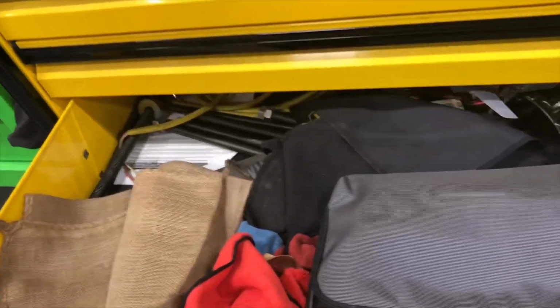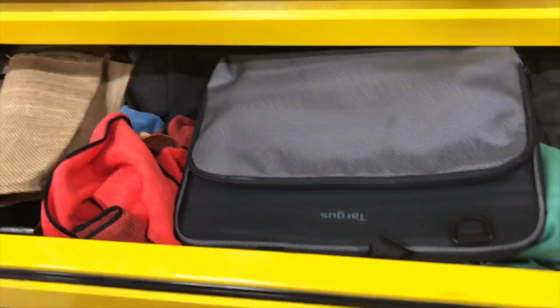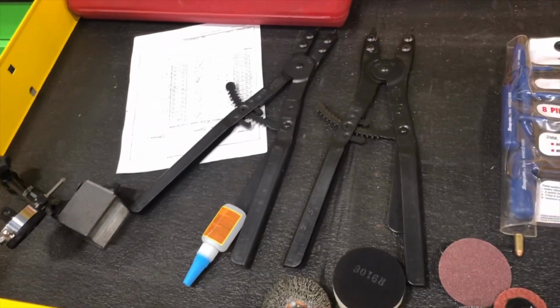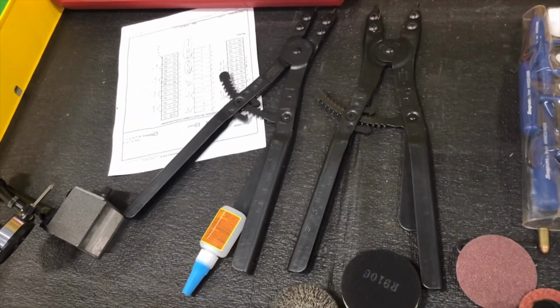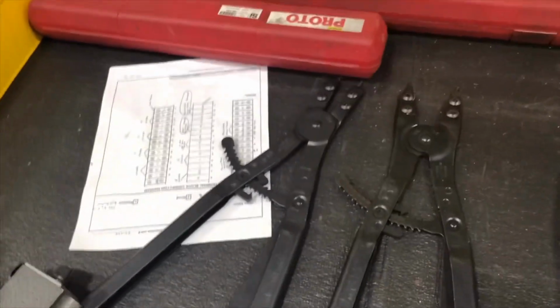There's this drawer. Open this drawer. Another junk drawer. Here we have two sets of snap ring pliers, largest set of snap ring pliers. I think these are Proto.